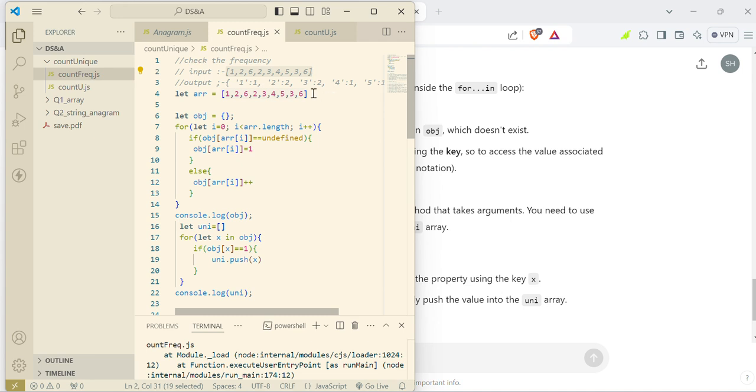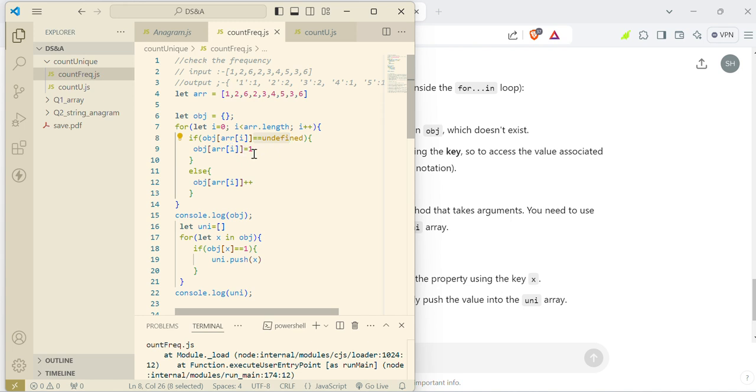So here is a simple for loop. Before the for loop, I put in an empty object, and inside the loop I'm checking whether there is any value there. If any value is not there, it simply shows undefined.